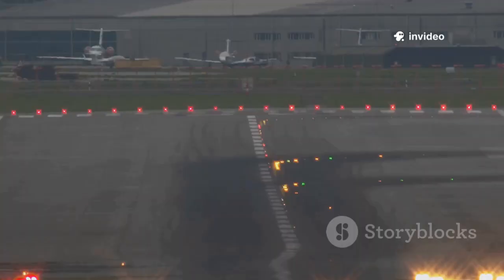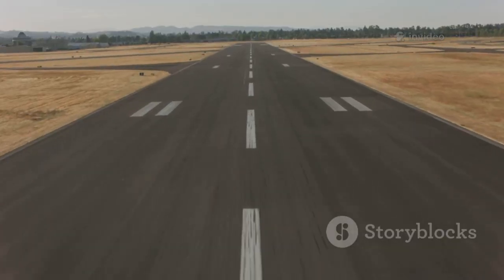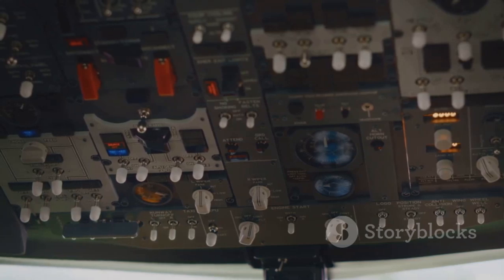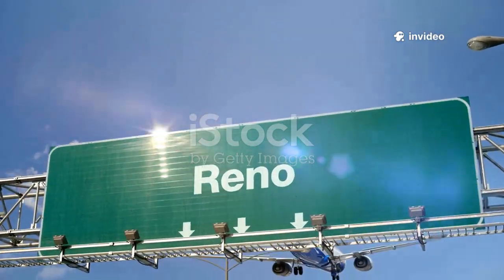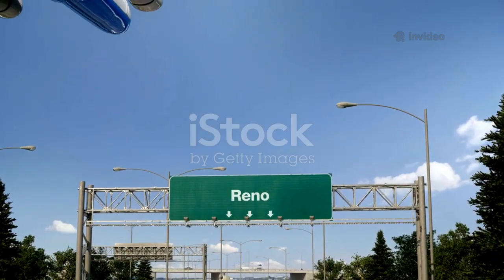The lead radial marks the point to begin turning off the arc onto the final approach course. Anticipating this radial ensures a smooth rollout, perfectly aligned for the final approach. Mastering this sequence is essential for safe, precise instrument flying. Now let's put theory into practice and see how this all works in a real-world scenario. We'll walk through a complete DME arc approach, highlighting the key steps and considerations.